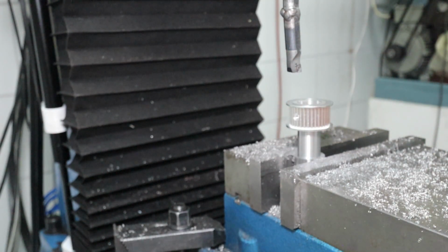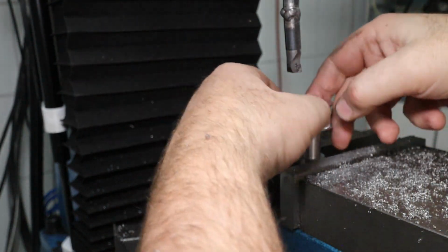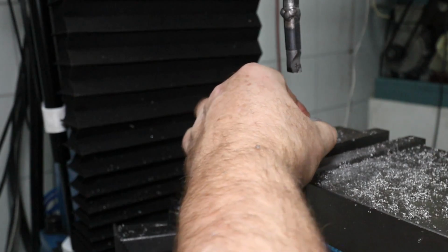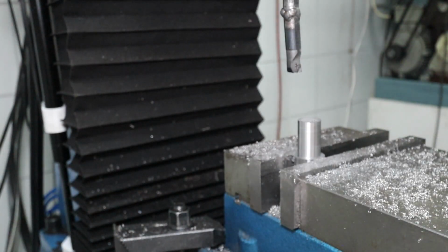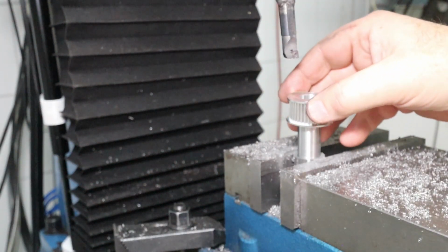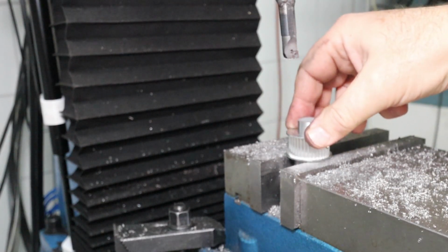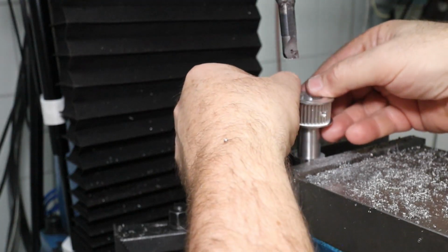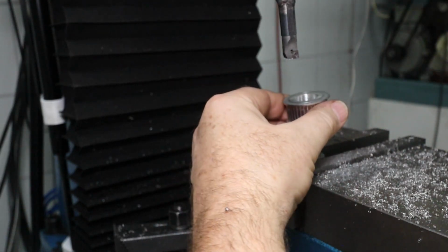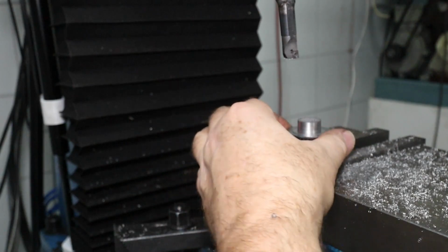It will go, but no. Okay. Just a tad more. There it is. It is there. Pretty good fit there. Can't really complain about that.